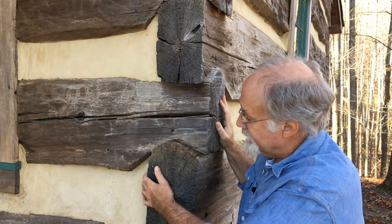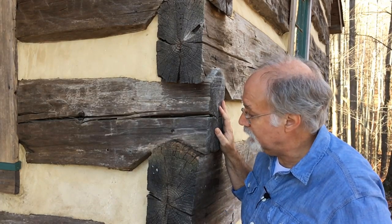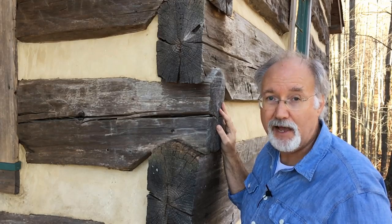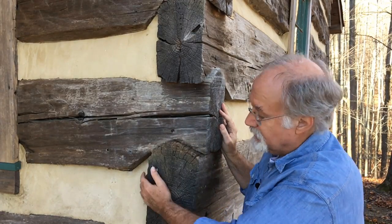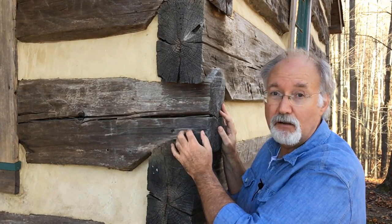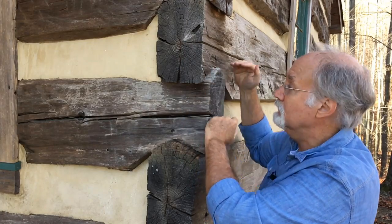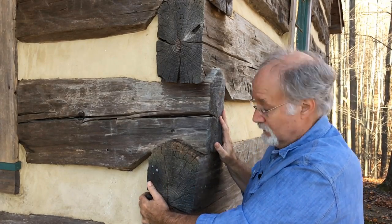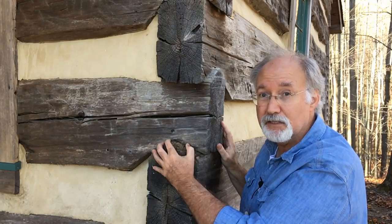When it came time to put logs up, the particular notches we see here are what I call V-notches — very common — and the half dovetail are the most popular notches I see. The V-notch was easy; you could do it basically with an axe. With the half dovetail, you need a saw and an axe. You create a little mini rooftop — like a Monopoly house — and the log above creates a hand to embrace it. Corner to corner, this is the time-proven method for building a log cabin.